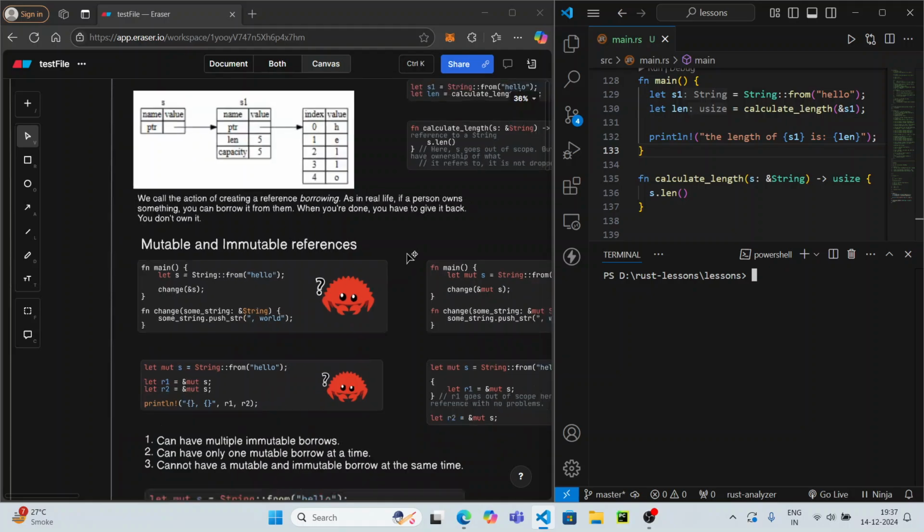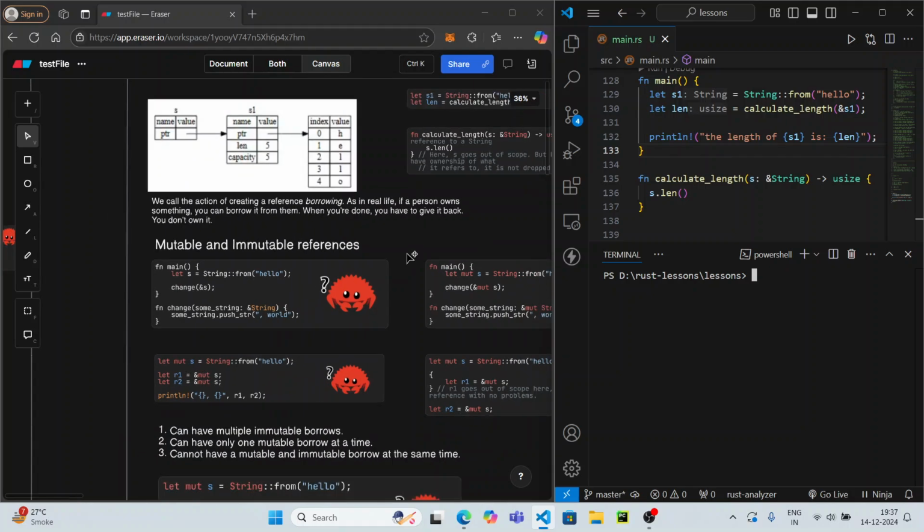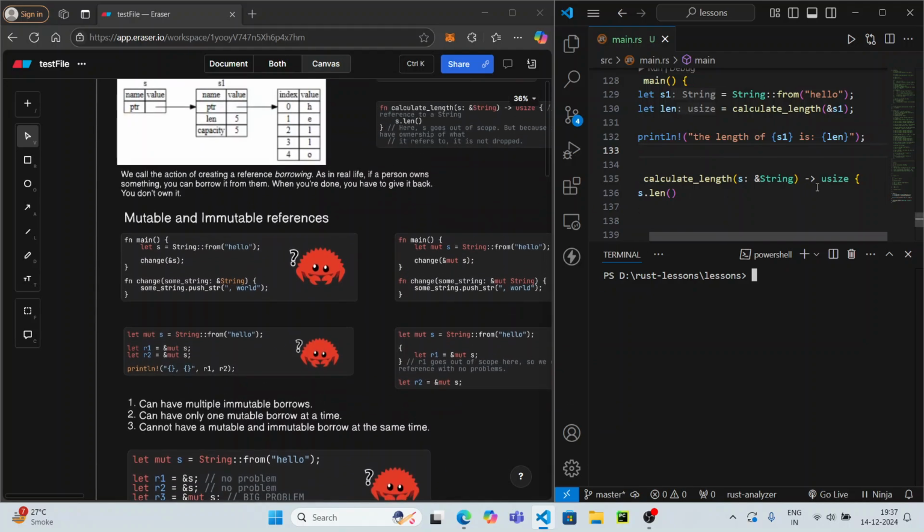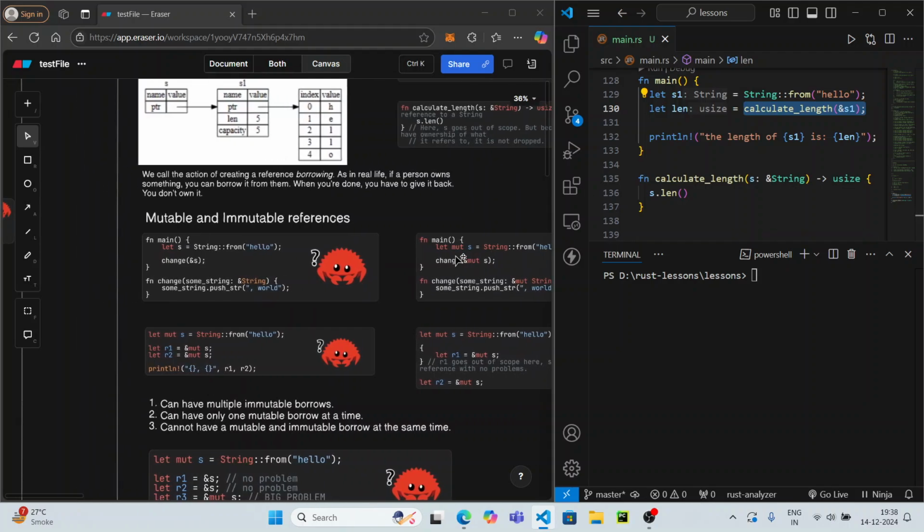Now, references under the hood are of two types. One is a mutable reference and another is an immutable reference. This is very important, and we'll understand the two types of references now. What we were doing till now was an immutable reference, because what we passed inside the calculate length function over here was just a reference to s1. We didn't manipulate or change the value of s1 through the reference. To do that, we need a mutable reference, which is a reference, not the ownership of the value, but it also lets us change the value itself.